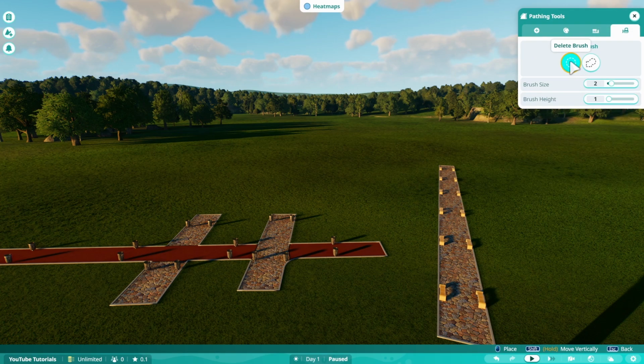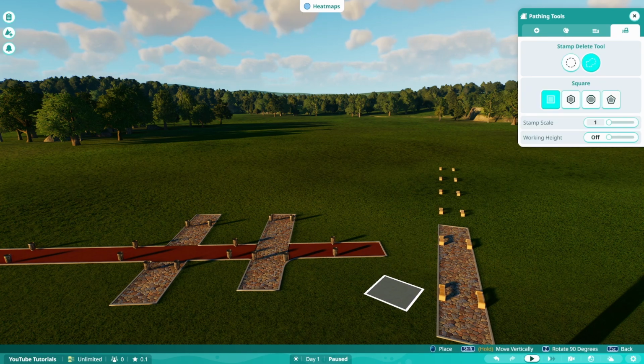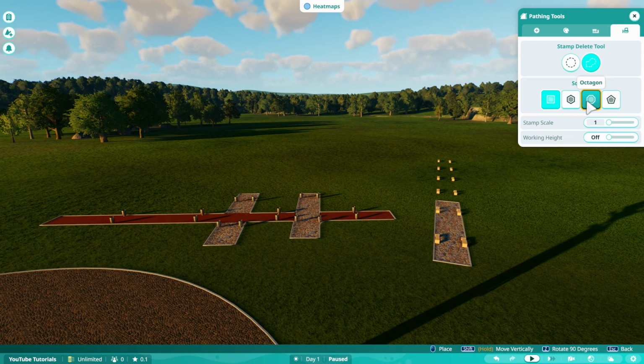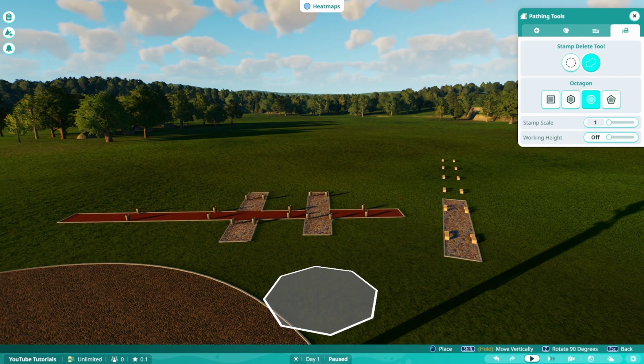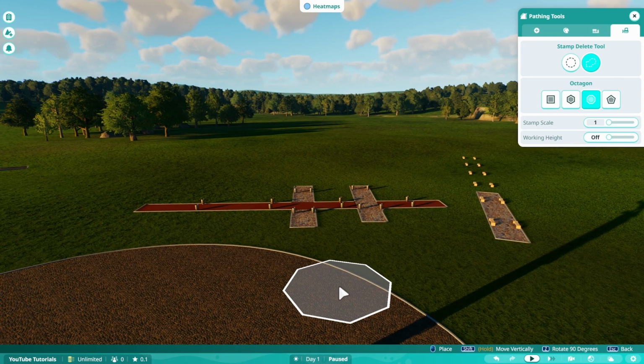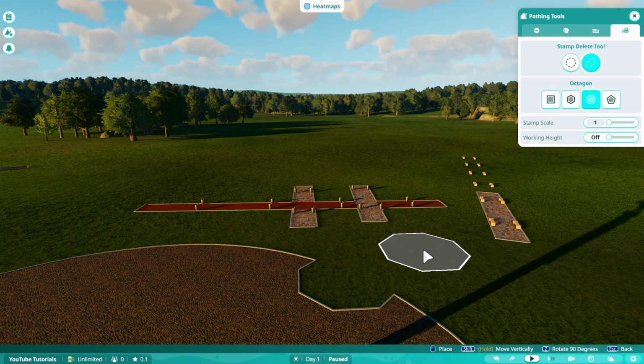We can delete with the delete brush. You can just go along and click like that as well. You've also got this tool, which is quite handy. So again, you can choose a shape, and if I put that shape in there, I can spin it around with Z just a little bit, just make it a little bit neater, and take it to about there. Click, and it's basically taken out that shape, which is another handy tool.